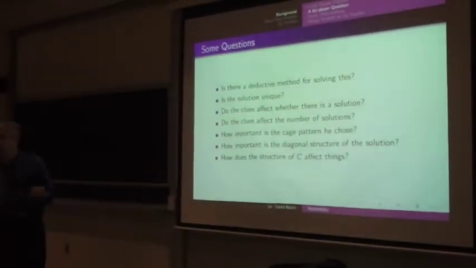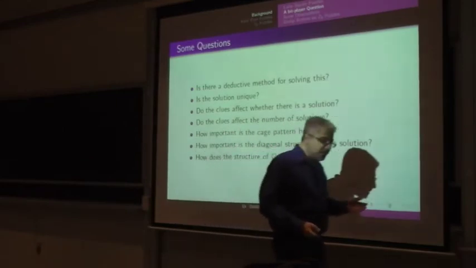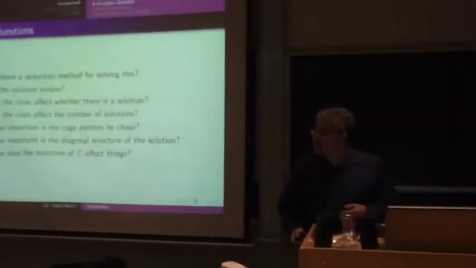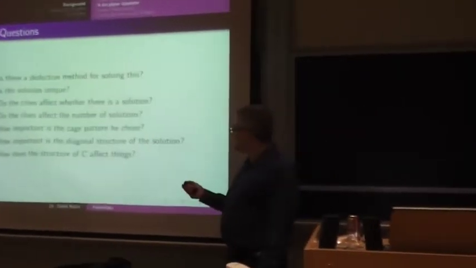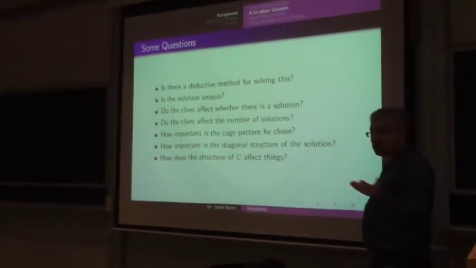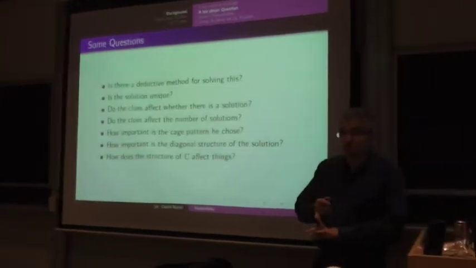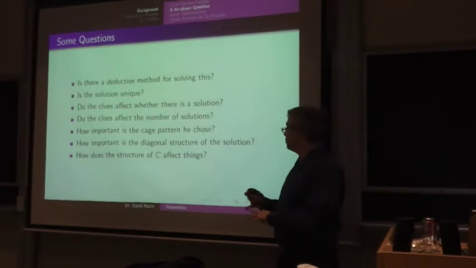And he also didn't know whether it was unique. So we could ask, is there a deductive process? What does that mean? Do we just have to look brute force, or is there some way without breaking it up? And is the solution unique? And what about those clues? What if you change the clues to other numbers from that set? Would the solution be unique? Is it possible to have no solutions? Is it possible to have more than one solution?